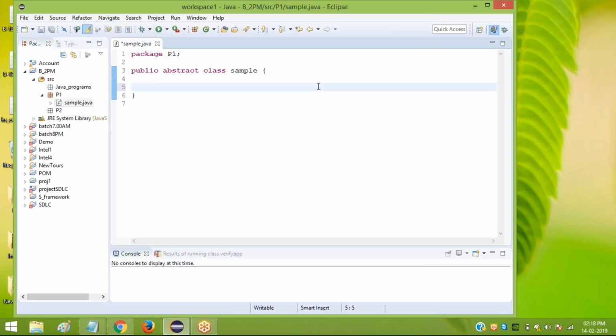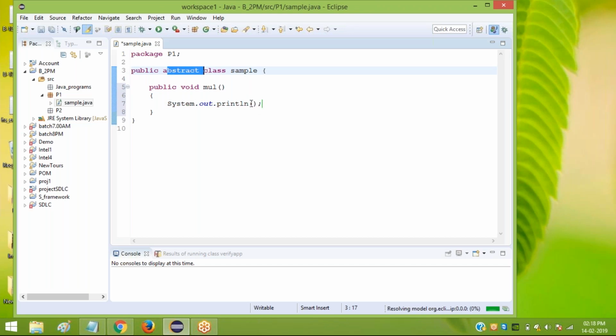In this class, we are mentioning one method, public void multiplication, and some code. Observe this class: along with public, the abstract keyword is there. So now the class is abstract. As I said, I can't run this program.